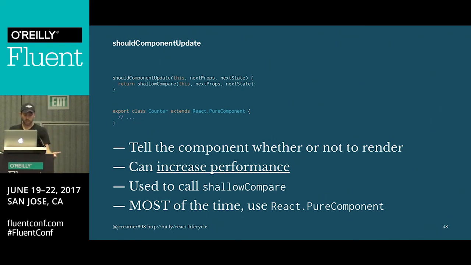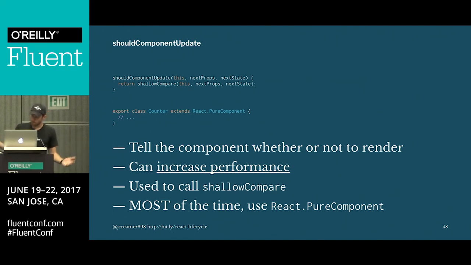So React had this function called shallow compare, which forces it to just check, do these objects shallowly equal each other? Is this object in reference equal to this other object in reference? So that can save you some re-renders and some repaints in your DOM. Thankfully, though, now React has this thing called a PureComponent. So rather than extending React.Component, you can extend React.PureComponent, which basically under the covers implements this shallow compare function.